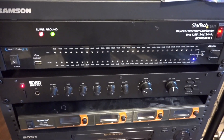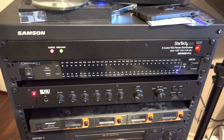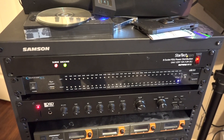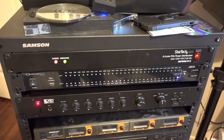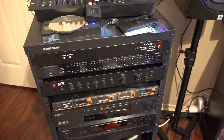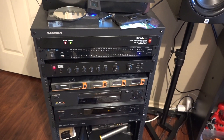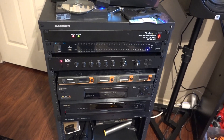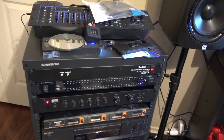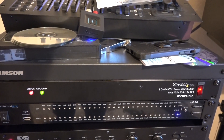I don't have this up loud enough where it's registering on the equalizer. I don't know, it's like this only responds to heavy bass. But anyway, there's a few things I'm going to add to this system. I'm going to add a tape deck, and maybe I might get a real equalizer. This is just for nostalgic purposes — I know it doesn't work that well.